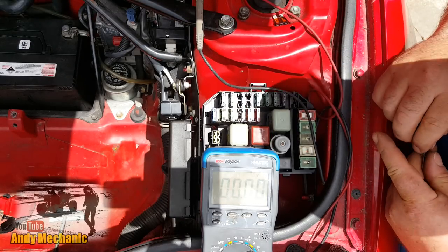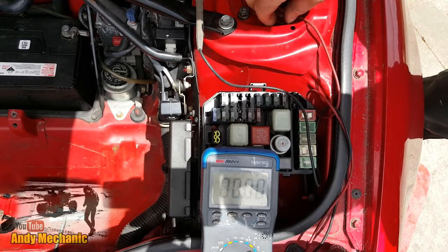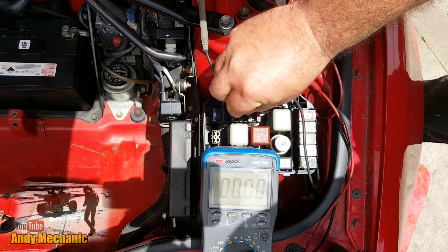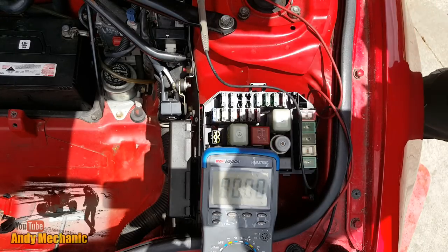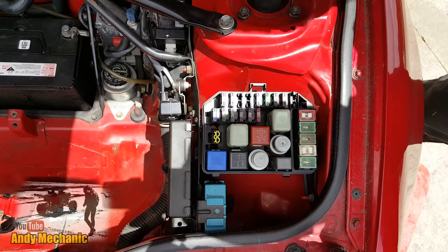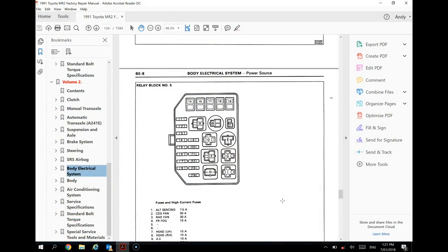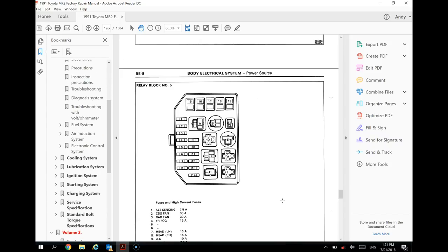Okay. I'll send the ignition off, put the fuse back in. Oh, upside down. Yes, doesn't matter either, does it? There we go. Okay. Right, I'll stick the cover back on for now. Right, so fuse AM2 seems to check out just fine. So let's go back up to the diagnostic system.